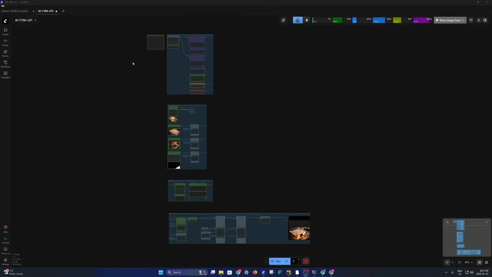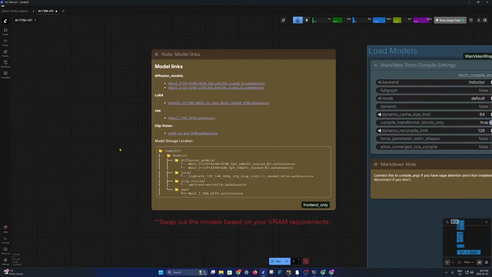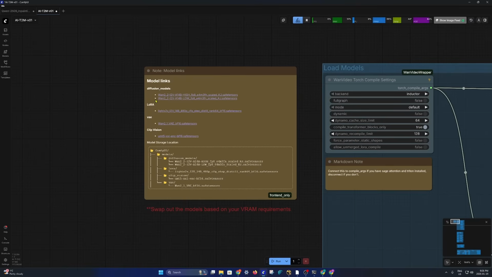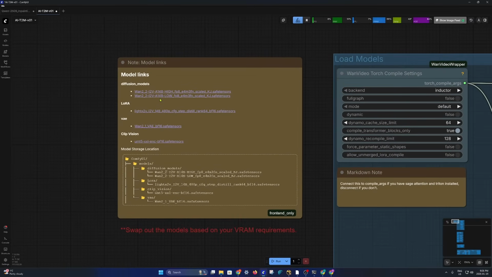So let's first talk about the models. There are no new models in this. If you have used Wan 2.2, we're using the exact same Wan 2.2 image to video models. Like I said, this is an image to video workflow. And then we have the LightX LoRA.